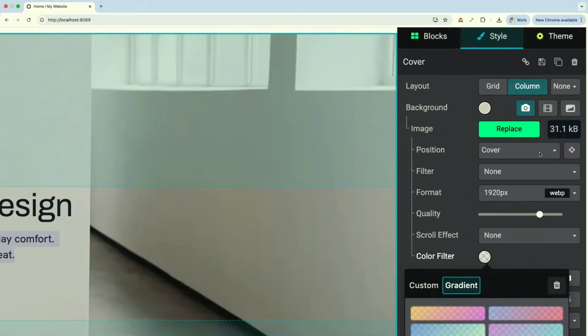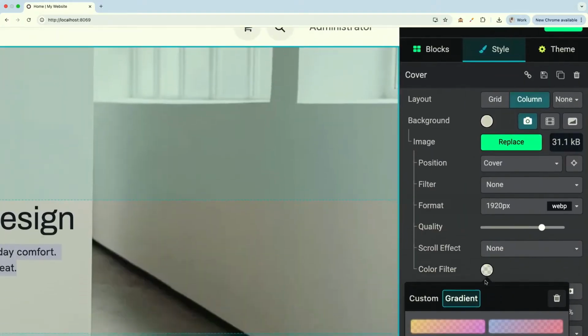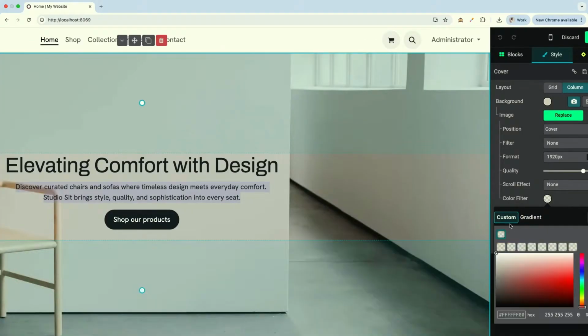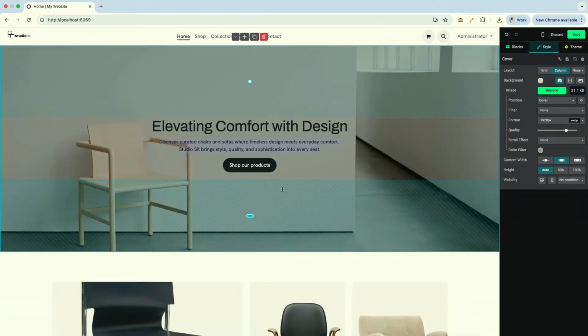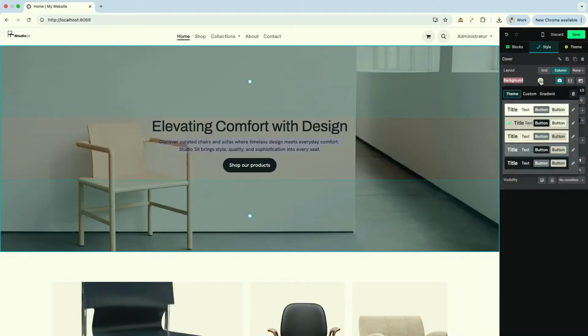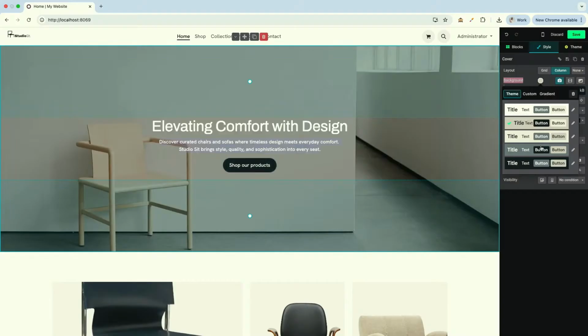So let's go to the style of my block, add the color filter, and I think we can go for this one. Okay, we have a filter, but what we can do also is change the color of the background, the setting of the block. For that, when you click on the color of the background, something really interesting here, it will open a modal with 5 color palettes.